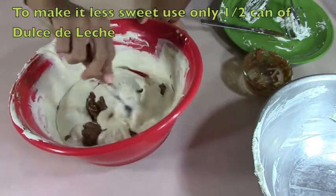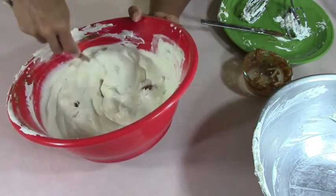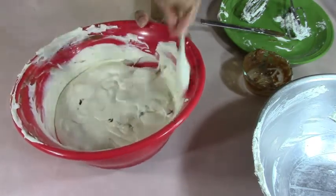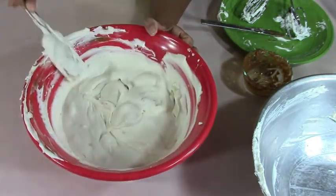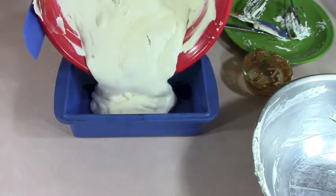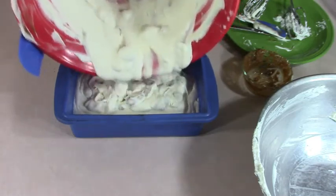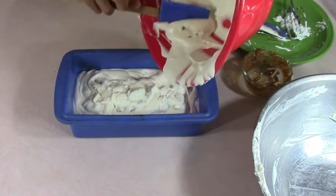So I ended up using the whole can of the boiled milk. The reason I took the time to put it in there in chunks is because I want to get chunks in the ice cream when it's done. So let me get my bread pan. We're going to pour this out and set it in the freezer — I always say the fridge — for about eight hours. Just pour it in our little bread pan. I like these rubber ones that I have. Use your spatula to clean it out real well.